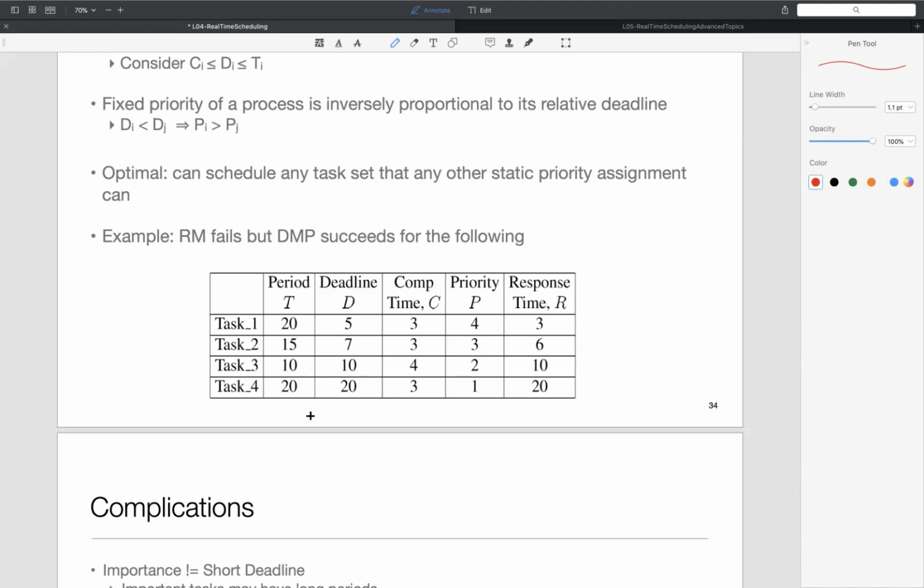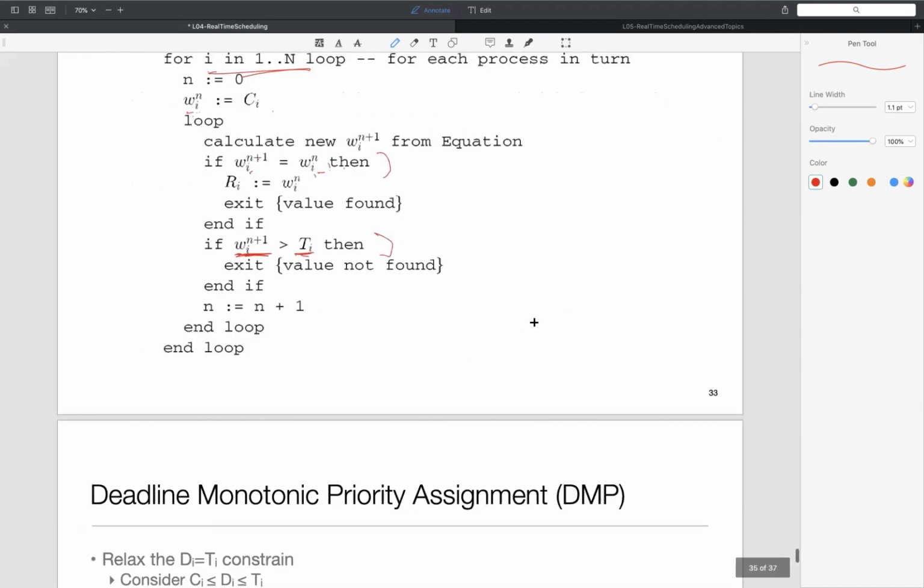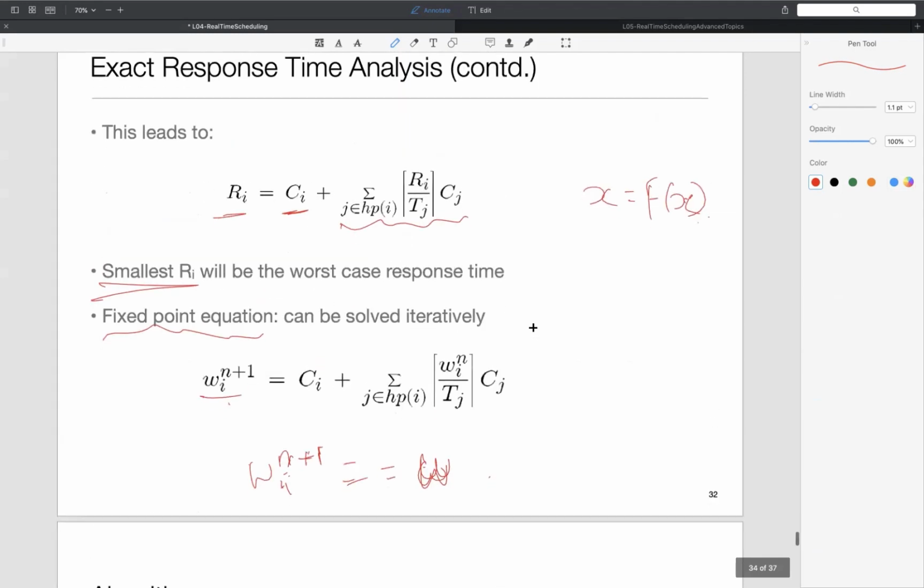So in this particular case, deadlines are less than or equal to the period. Then instead of rate monotonic, we are going to use deadline monotonic, and therefore task 1 will have the highest priority, task 2 the next highest, task 3 the next, and task 4 the lowest priority. Whereas if deadlines were equal to period, then task 3 would have received the highest priority. So that's the difference between deadline and rate monotonic. And you can compute what response time one is going to see by, again, solving this equation.